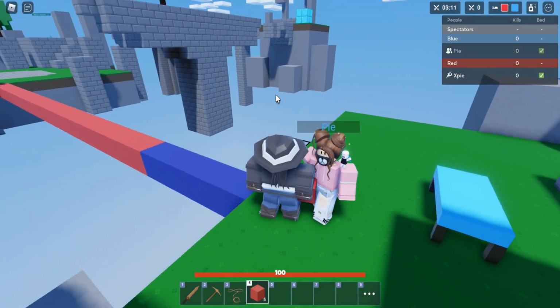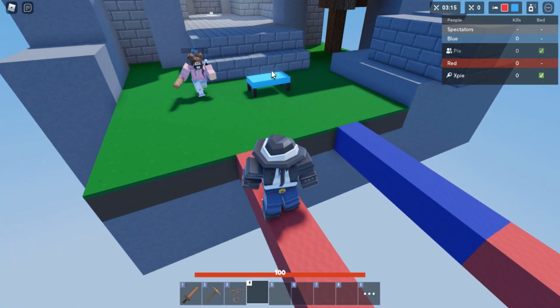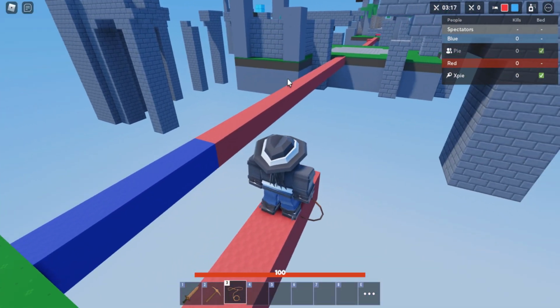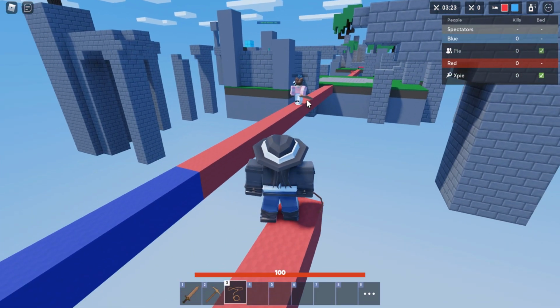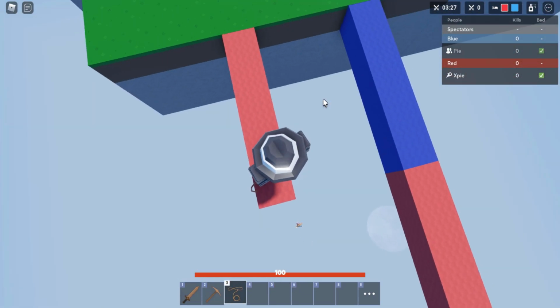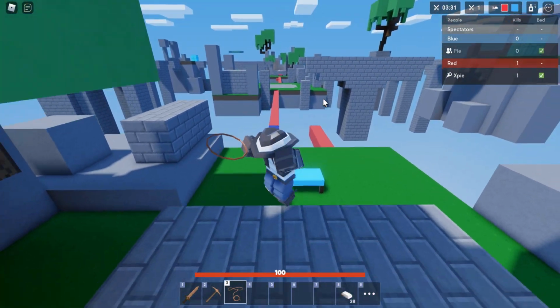And a little trick you can do is, let's say you're standing in the void or something, right? And the person is on the other bridge. So they're on the other bridge, and you're standing in the void, like right here. If you can hit them, it will pull them into the void. But I would say that's about all this kit's good for.